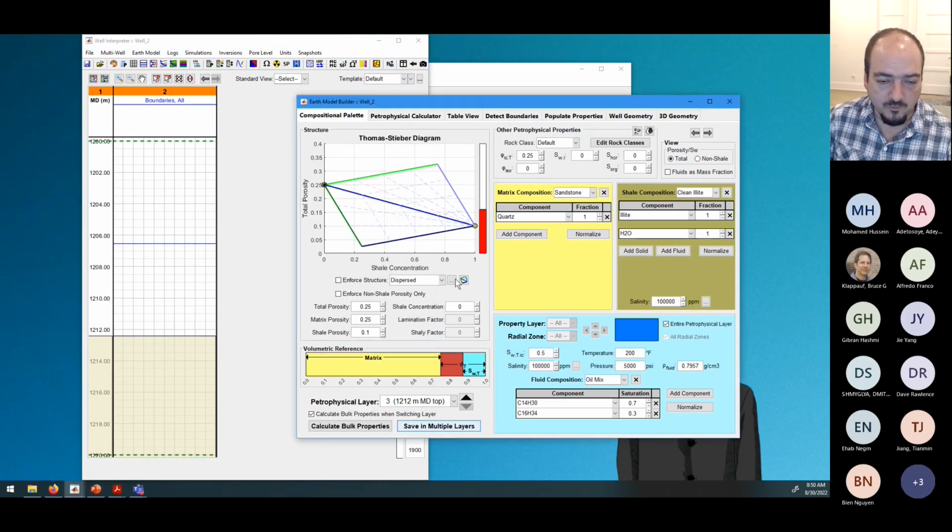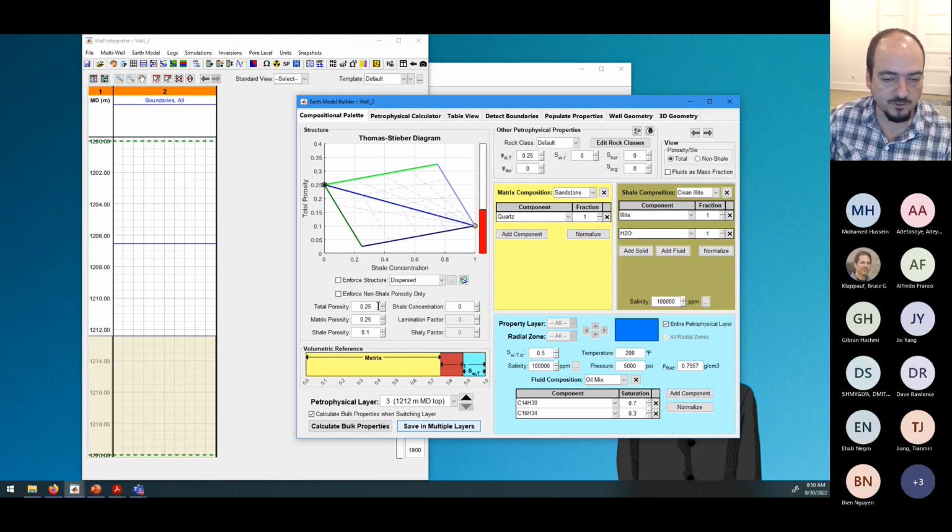Now, so back here. So we have the matrix, and we have the water saturation, and the rest of it is just hydrocarbon. Now, on top of it, we have this panel that refers to the structure. Everything we do in UTEP Wells refers to Thomas-Tibur structures, but related to structure, we have 6 properties that are very, very much interconnected when you're working with the Thomas-Tibur diagram. First, I'm just going to go over the properties, and then I'll go over what the Thomas-Tibur diagram does.